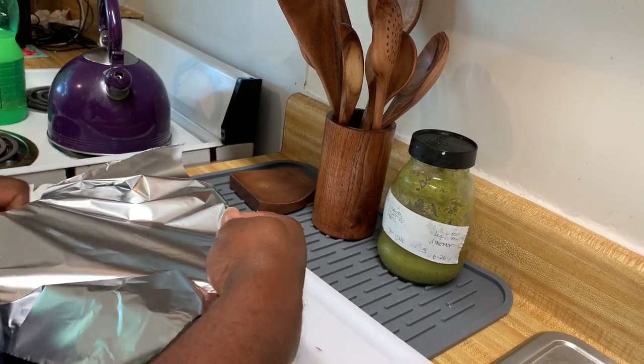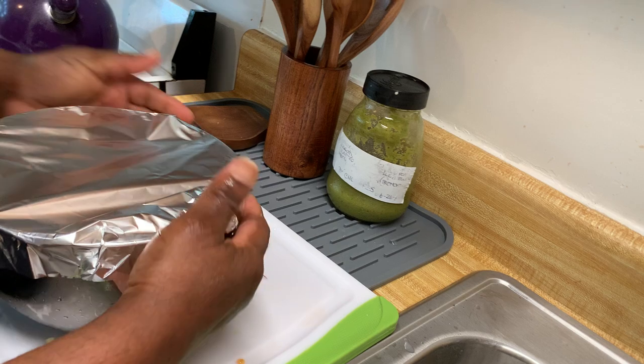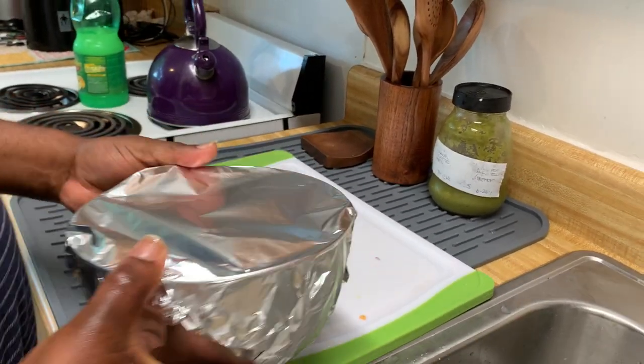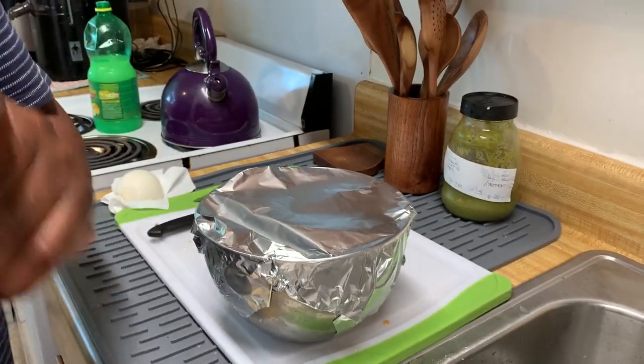You know how you do it, you're going on the road, so we're going to put this in the refrigerator and it stays there until later. We'll come back later on and let you see the finished product.